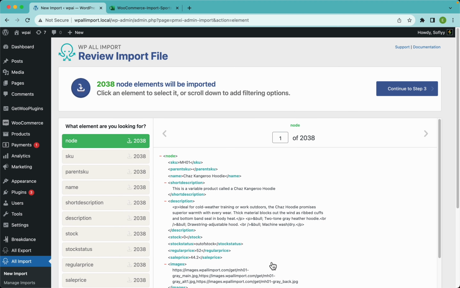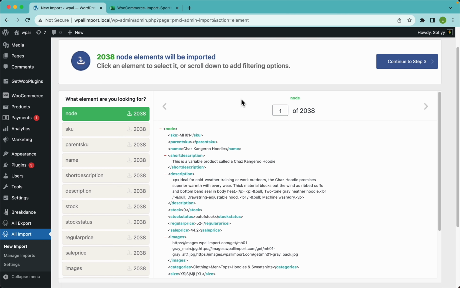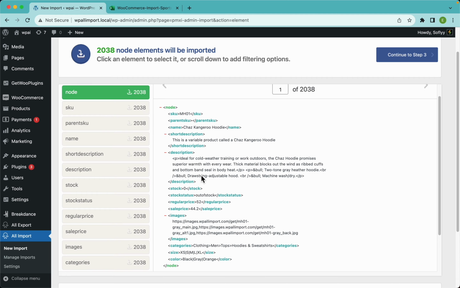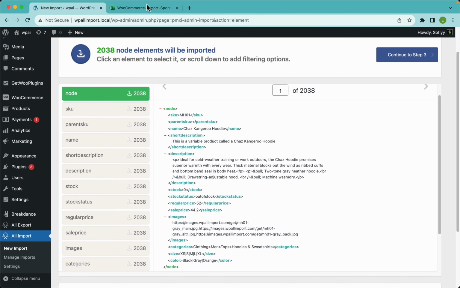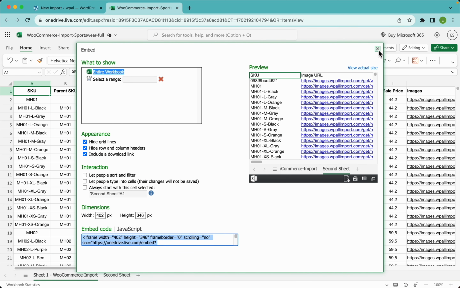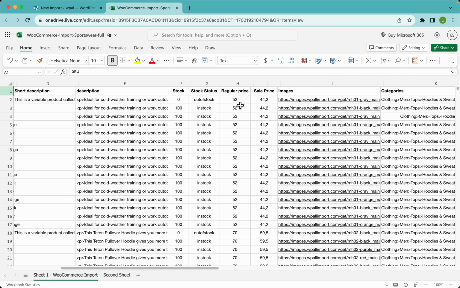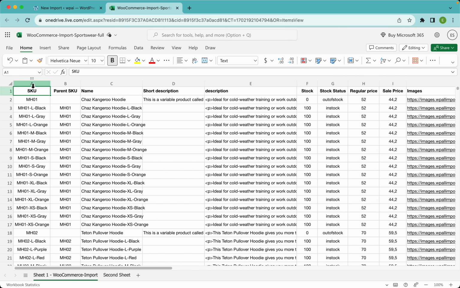All right. And here on step 2, we need to double check that WPL import is detecting all of our data. Now I have here 2038 rows and the different columns here. So you can see in your file if your columns are being detected correctly and if the number of rows matches your file, which is the case in this example.